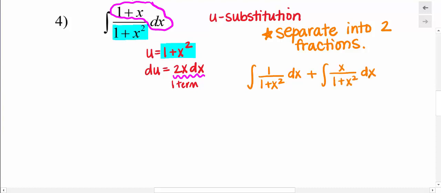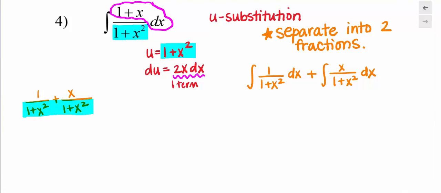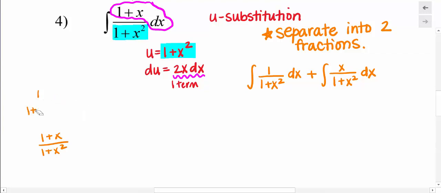Now think back to common denominators. I can add like so. So if I have the common denominators, I would just say that that is my common denominator, right? And I would just add across the numerators. So what I've written is equivalent to what I've started with. I've just separated it into two different integrals because my integration techniques are not going to be the same.